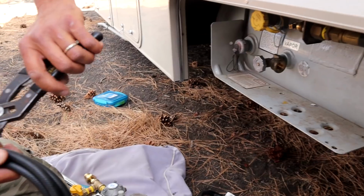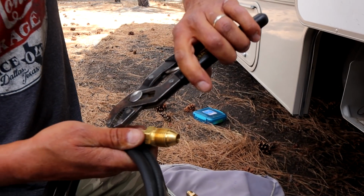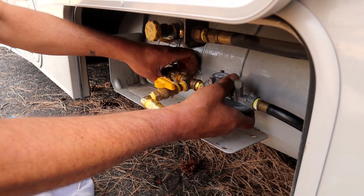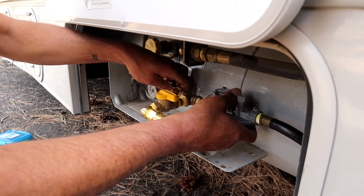Right. Cool. You want to see a cool trick? Take a pair of pliers and you just twist. Oh, nice. They come right off. The zip tie. Isn't that neat? Neato. So now to reinstall everything. Yeah, that's going to look way better.